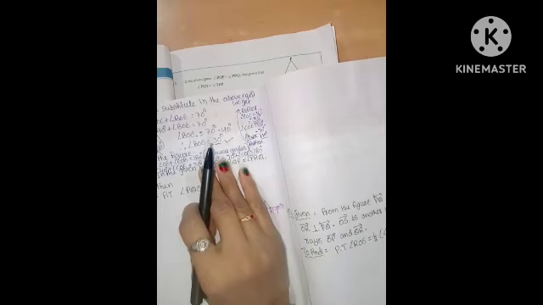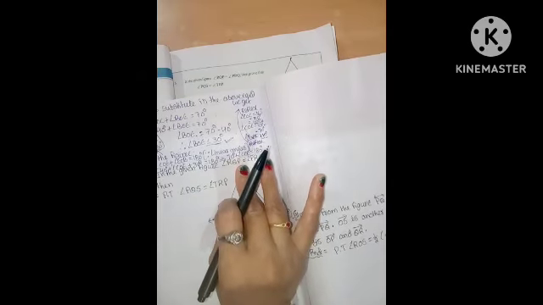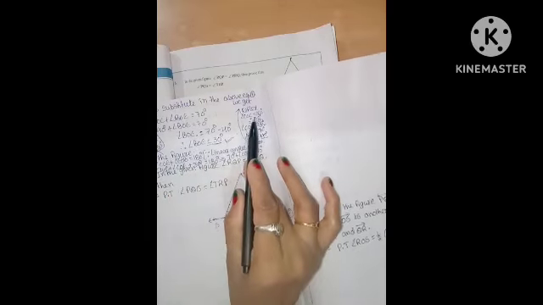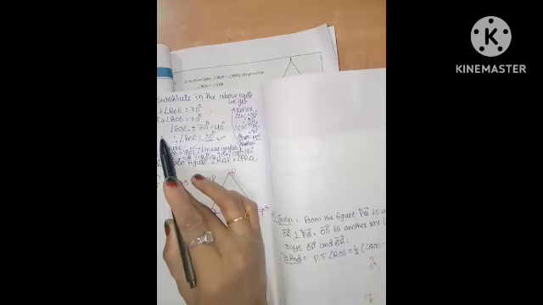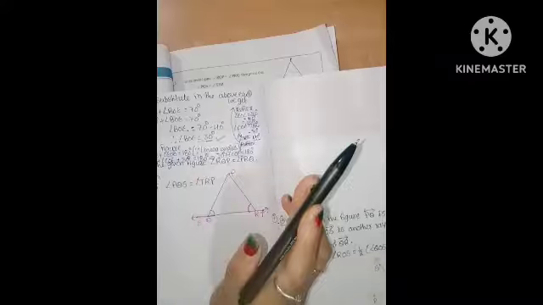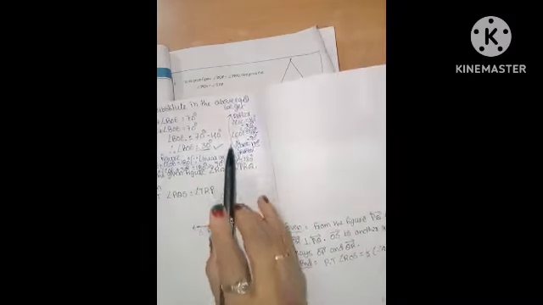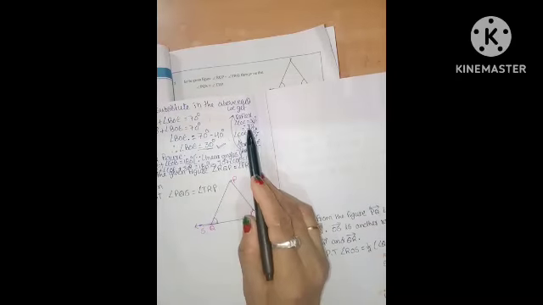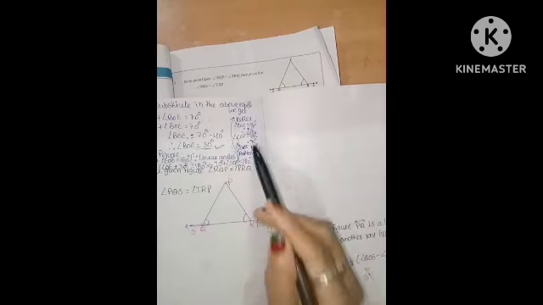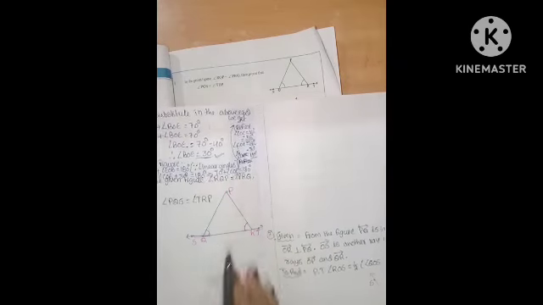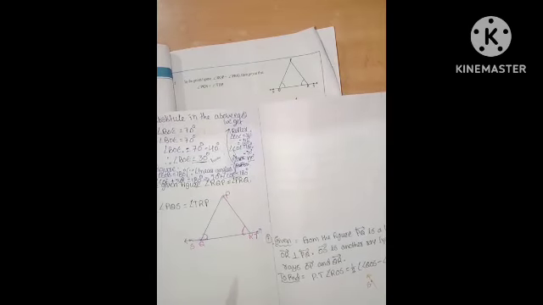Next, how do we calculate the reflex of angle EOC? 360 minus 110 degrees, we will get the reflex angle of EOC. That angle is 250 degrees. Are you understood? Yes. First, find the angle EOC, and next for the reflex angle, total angle minus EOC angle, we get the reflex angle, the remaining angle. This problem's solution is over.